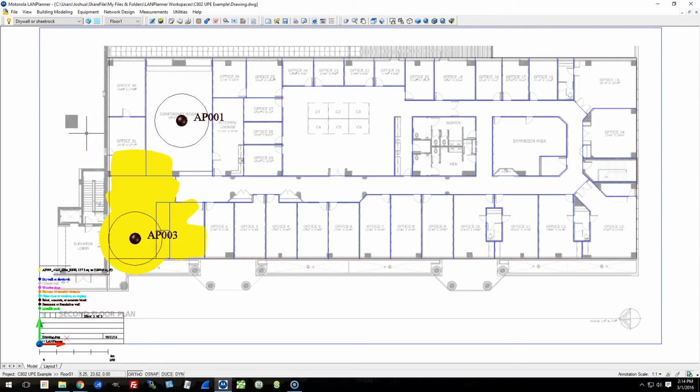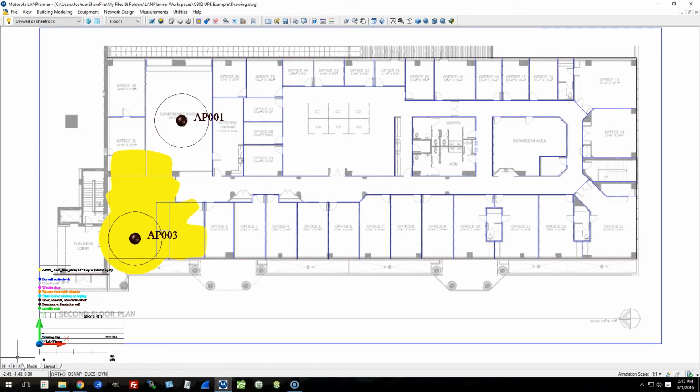Now, one simple effect of the unbalanced power effect is that if you insist that all devices be able to achieve maximum bit rate, both upstream and downstream, then you have to design the network based on the transmit power of the weakest client device. So if our client devices are at 25 milliwatts and our APs are at 100 milliwatts, then if we design based on the 100 milliwatt output power, we will get full data rate downstream, but we will not consistently get full data rate upstream. If we design based on a transmit power of 25 milliwatts, though, then we're using the lowest common denominator, and we will get full bit rate both upstream and downstream.